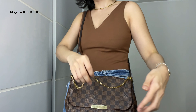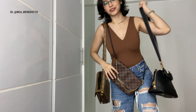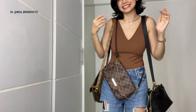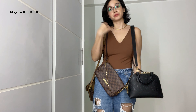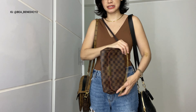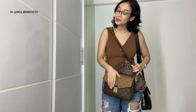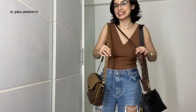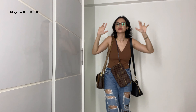With these bags I feel like I've almost completed the Louis Vuitton must-haves for me. I now have the empreinte leather in black, the Damier, and the monogram with my Pochette Métis — a bag I've been loving so much. I'm going through a real Louis Vuitton phase at the moment, loving everything Louis Vuitton right now.